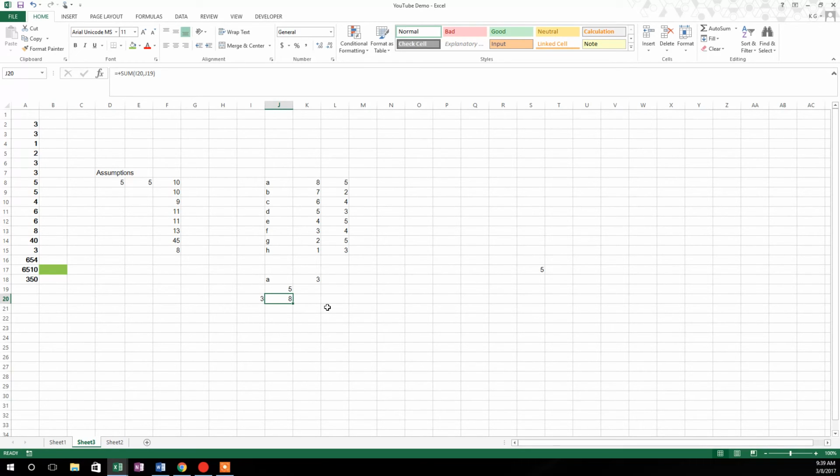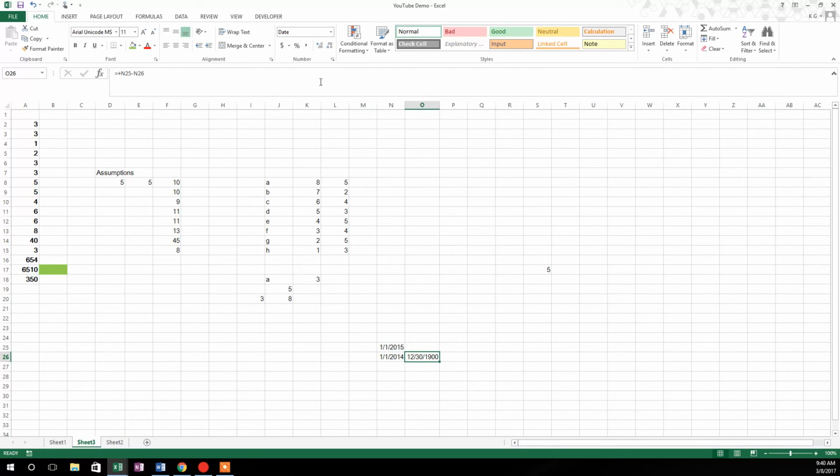That's how it works. So the next thing, and it's really beneficial, is adding and subtracting dates. If you want to see how many days there are between a certain set of dates, then you can just put those two dates in there and subtract or add them. So if we want to say 1/1/2015 and 1/1/2014 and we want to see how many days that is, we could say this one minus this one and then format it like that. If you don't format it with the comma style, then you're not going to be able to see that. It'll just spit out another date.